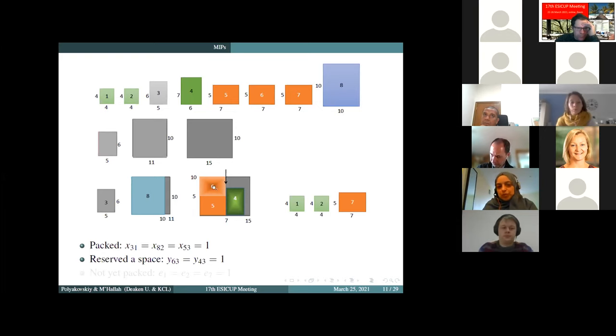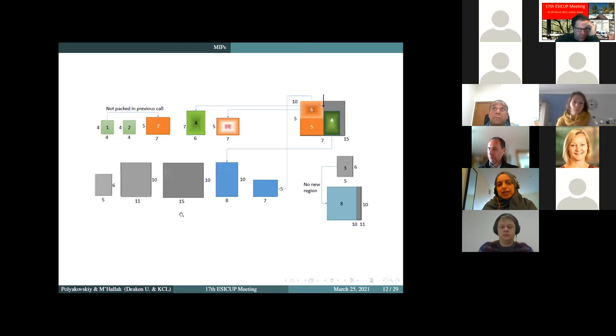Of course, to be able to get this back in, we had to determine that here we have a vertical cut and we have a set of items that haven't yet been packed. Now for the next iteration of the MIP, these three items haven't been packed. The first two items can fit here, but the other three can fit either here or here. So we are going to have, again, three bin types, but we are also going to have the right part of this bin and the top part of this bin, which are going to be new regions.